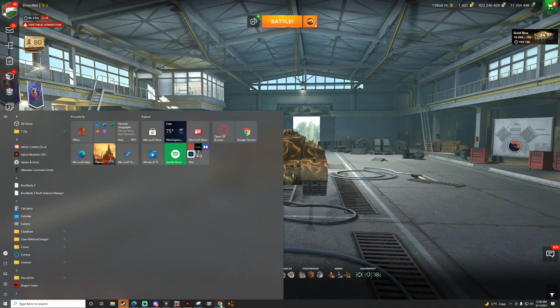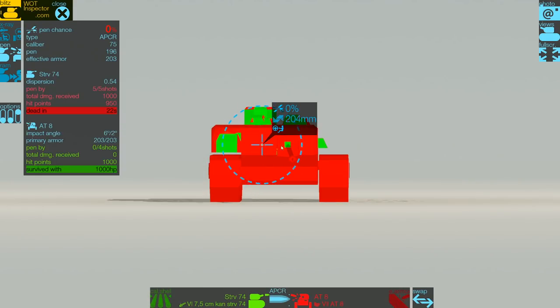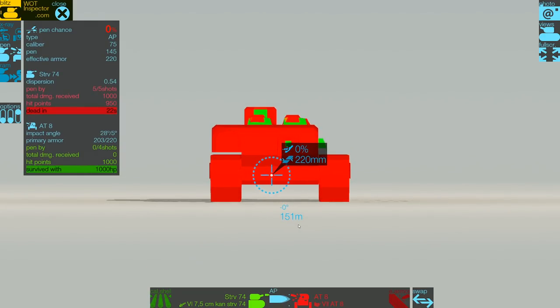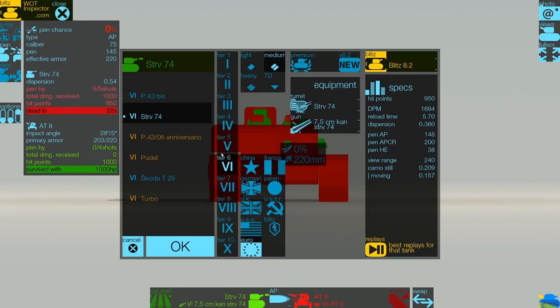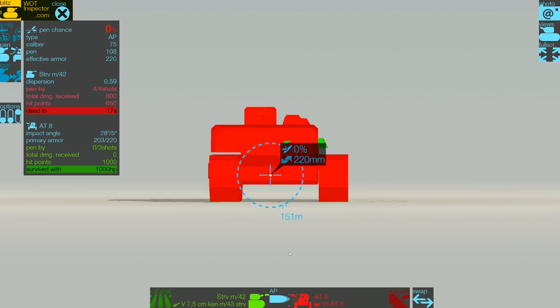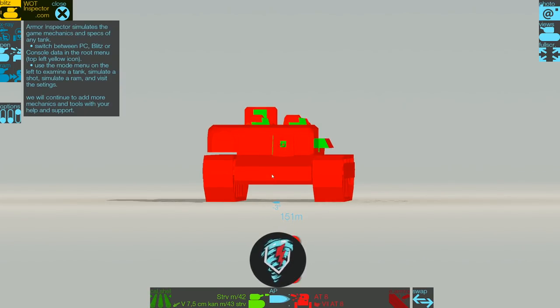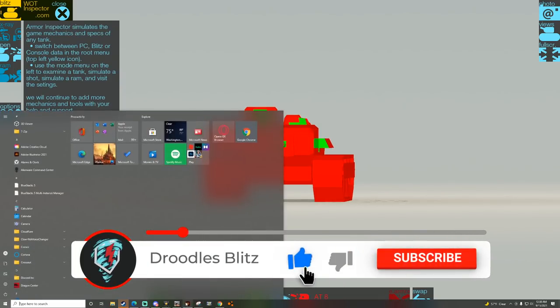We're going to be starting off with the AT-8, and as you can see, it already has very good armor. It's not as good as the AT-15 or the AT-7 on armor, but the AT-8 actually has pretty reliable armor. If you're up against tier 6 opponents like this Stritzwagen 74, this is premium ammo, and it still looks pretty red. With standard, yeah, it's a pretty hard pen, especially judging that you can play tier 5s, and even with premium, it's a hard target to go through. Yeah, not the easiest of pens.